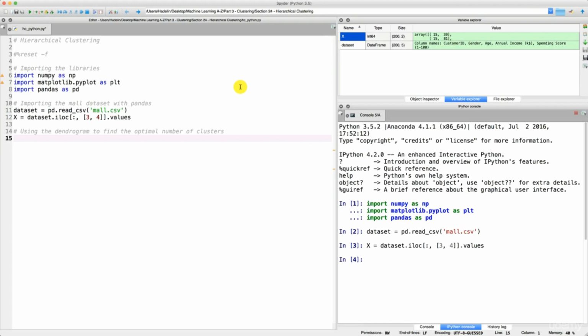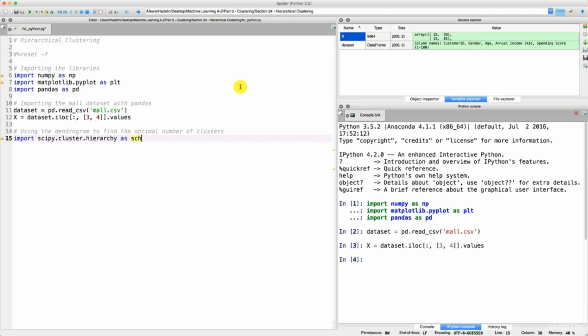So to import SciPy, we're not going to import the whole SciPy library, we're going to import the tools that we are interested in to build our dendrogram. So we type import scipy.cluster.hierarchy, so that's all the part of the SciPy library to do hierarchical clustering. And to simplify this huge name, we're going to call it sch. That will be simpler when we use it afterwards. Okay, so now we have everything we need to build the dendrogram.